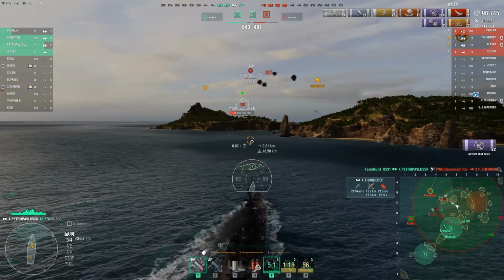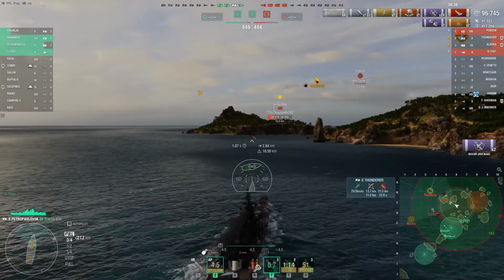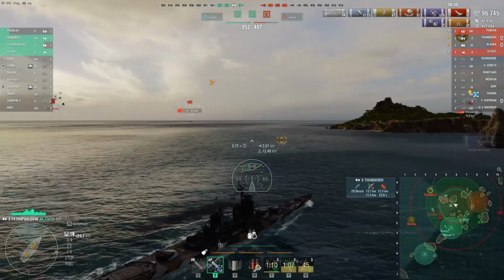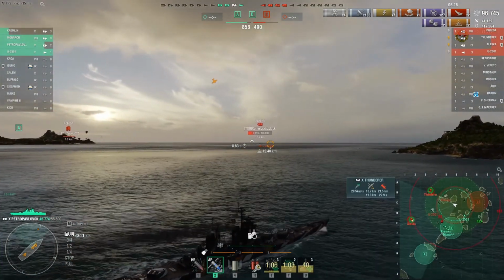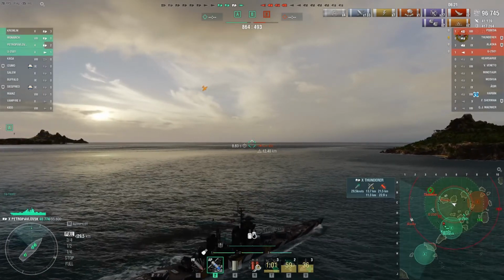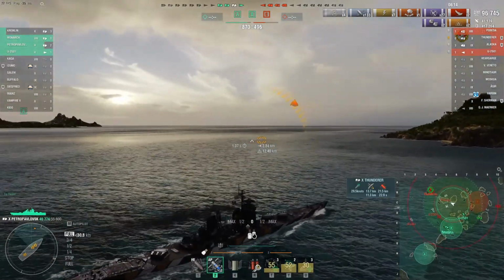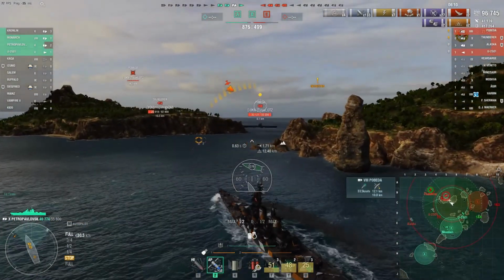I have kind of speculated that the Sherman may become the next Smolensk. And by that I mean kind of overpowered and may end up not being available unless you get a lucky loot box drop. At least in my opinion, it is that good a destroyer. Those SAP shells, they're nasty. And what's the reload on those? Correct me if I'm wrong, it's got like 1.4 seconds. You don't have a lot of them, but you're doing a lot of damage.